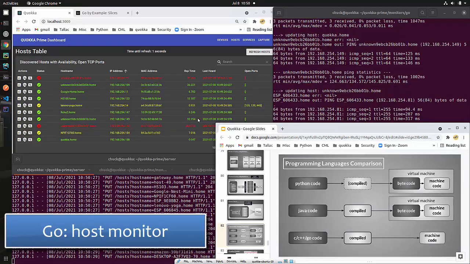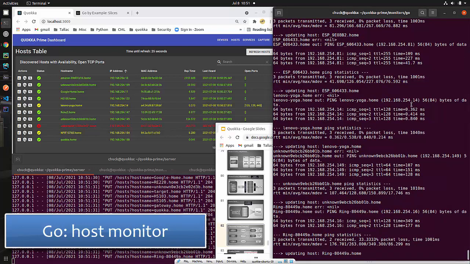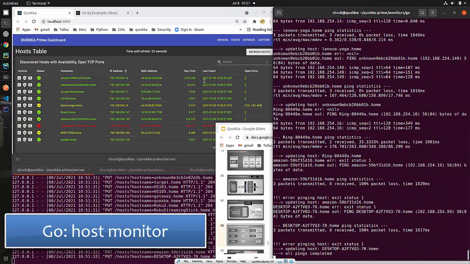We are in bonus weeks and we're actually in week number 67 where I'm talking about implementing host monitoring in the Go programming language. So in this lesson, we'll review the differences between Python and Java and Go code, both in terms of how they are built as well as what the code looks like for doing host monitoring. We will look at how we start our monitoring, and then how we actually run monitoring using Go and how that shows up in the user interface.